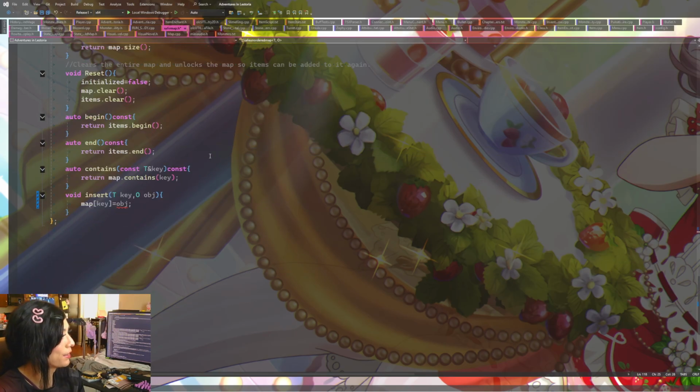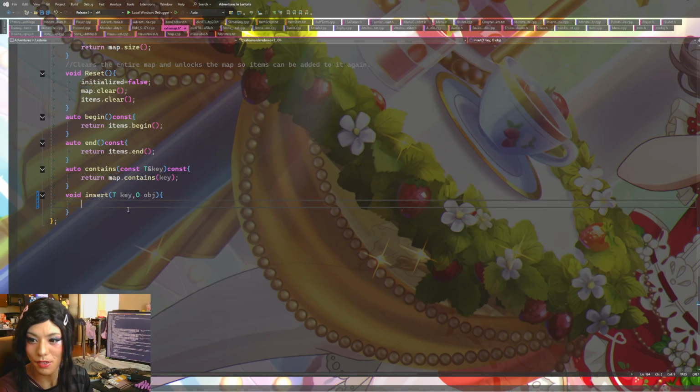Like, either... Oh, wait. What is going... Wait, is this a typo? Wait, has this been here the whole time? Am I an idiot? Oh, shoot. Wait, is this why my unordered map has not been working this whole time? Are you kidding me? Oh my god. How long has that been there? That's been there this whole time, hasn't it? I'm mad. I get to be mad. That's actually stupid.